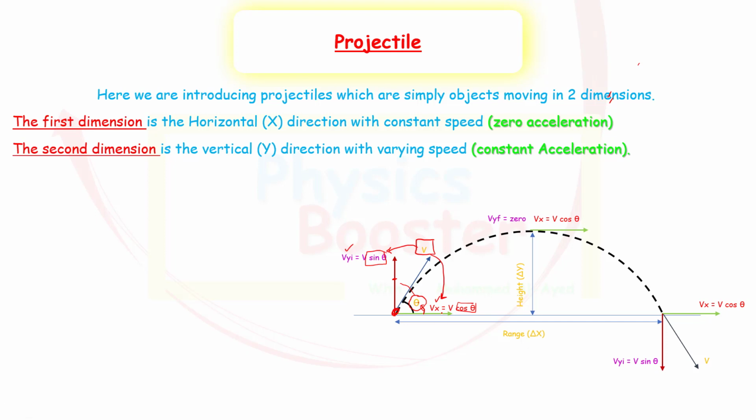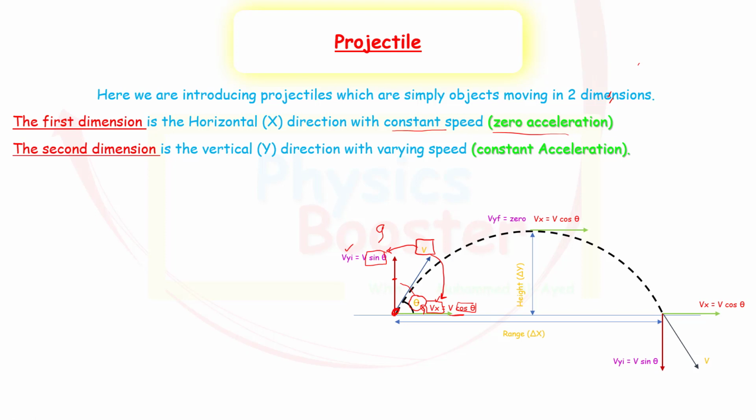This component right here, or the velocity in the x direction, well, it doesn't change. It always has a constant value, because it's mentioned here that the speed is constant and the acceleration is zero. So the x component does not change. The x component in a projectile does not change. It has zero acceleration. While the y component, as we learned before, is affected by the gravitational acceleration, which is equal to g, which is 9.81. So the velocity will keep on changing.